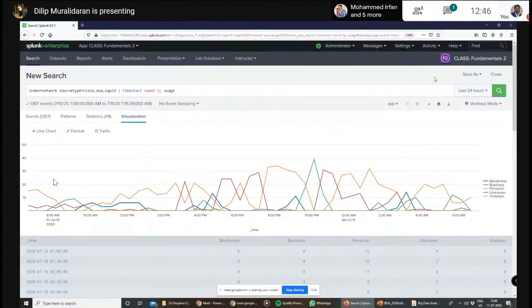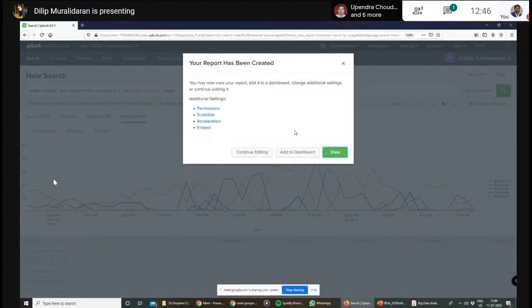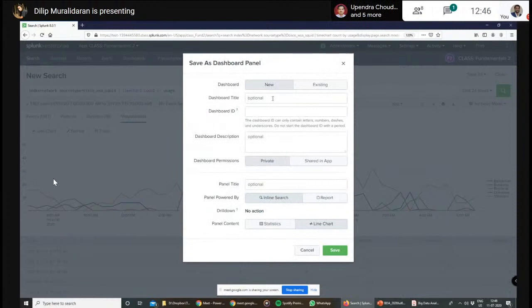So I'm going to save this as a report. I'll say corporate network usage. And I'll add this to a dashboard. I'll create a new dashboard.